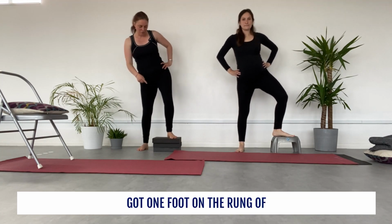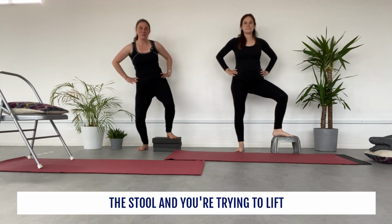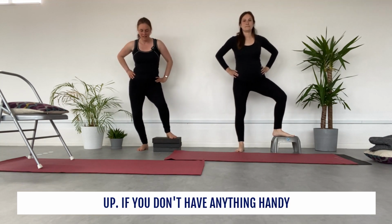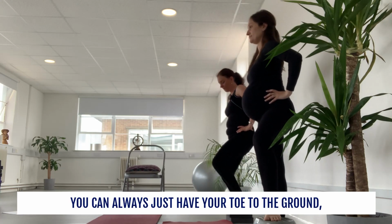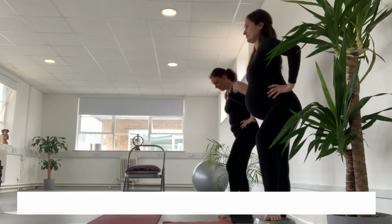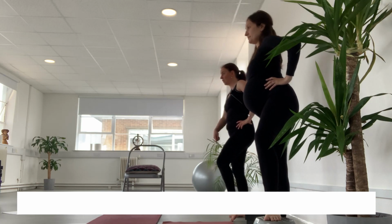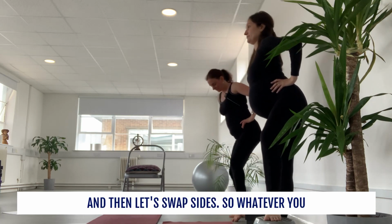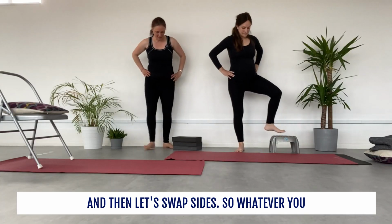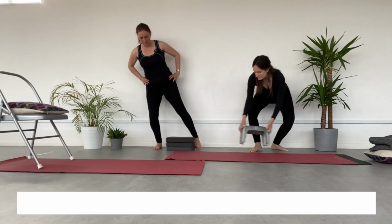You've got one foot on the rung of the stool and you're trying to lift up. If you don't have anything handy, you can always just have your toe to the ground and that will still have the same effect. Brilliant. And then let's swap sides. So whatever you have, you can use.